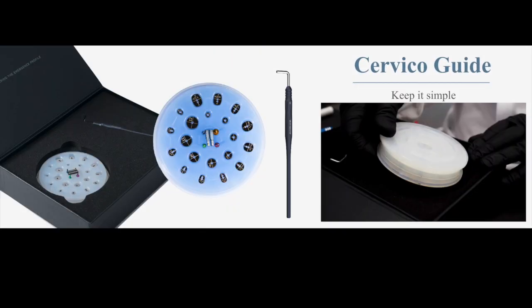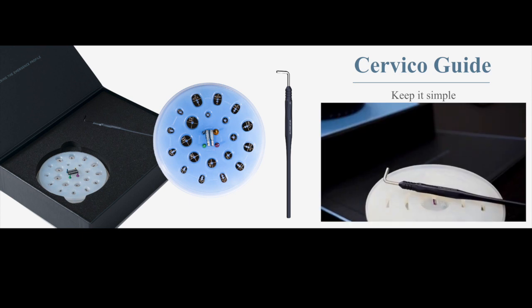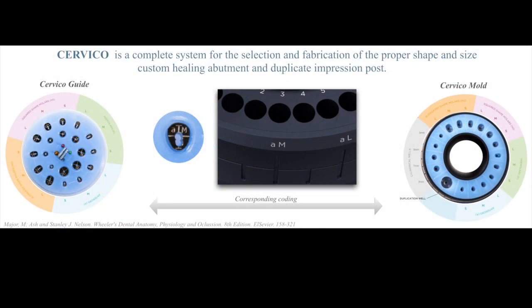And all the parts of the actual system itself, there's a little video here. It works on magnetic connection, okay? So this little video shows you how it's picked up. So on the actual guide itself, all the tabs have identification codes on them. And as you can see, I've blown up one of the photos there of one of the tabs and it says AM. It's anterior medium. Also, on the actual mold itself, which is this, all those codings are around here. So whatever coding is on the tabs is also on the actual ring in this area, because each coding is designated to the well of the mold. Okay, I think that makes it clear.